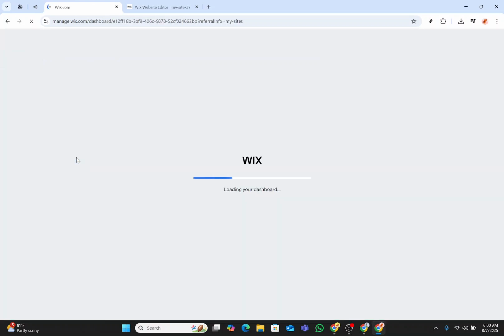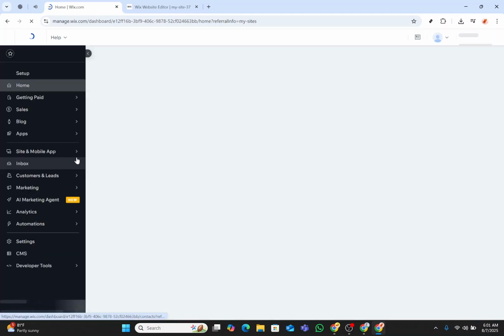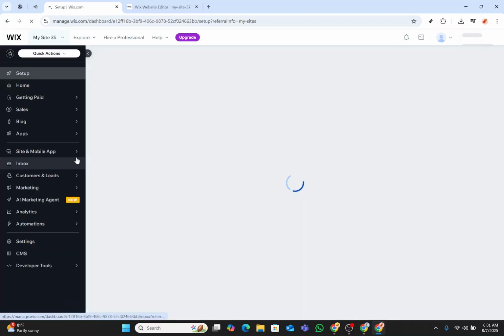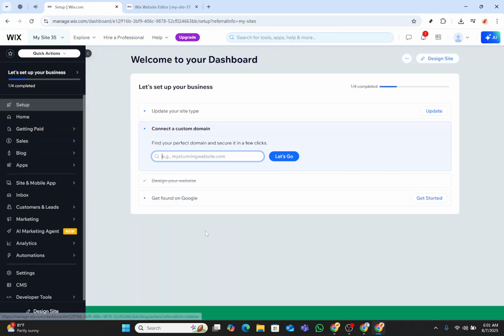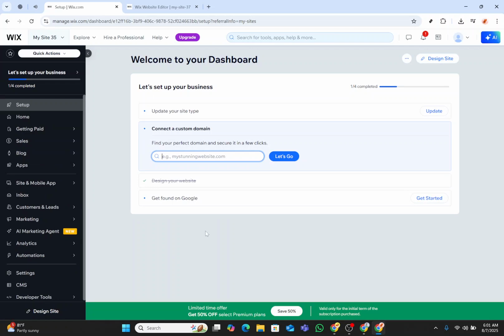Now, we're moving on to selecting and editing your site. Once in your account dashboard, you should see a list of your sites. If you have multiple websites, locate the one you want to customize. Next to your chosen website, you'll find an option that says Select and Edit Site. Click on this to proceed. Remember, ensuring you're working on the correct site is essential to avoid making changes where you don't intend to.